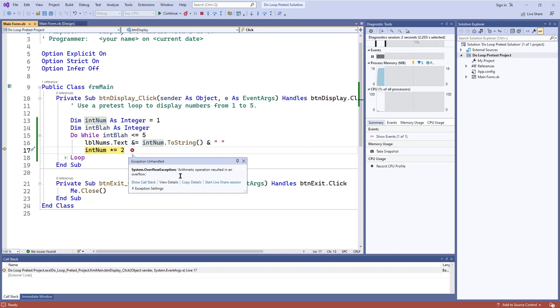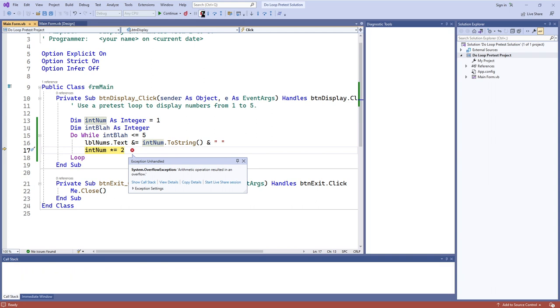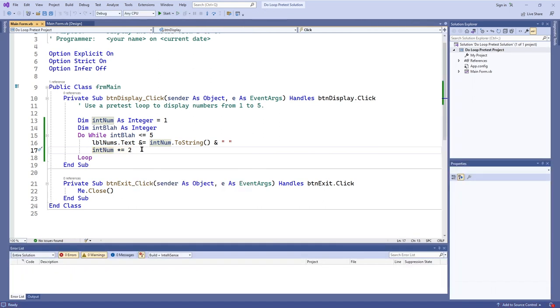So when you get something like this happening, you can view the details if you want. It may not be the most helpful. You can show the call stack if you want. Probably won't be helpful at all either, to be honest, unless I'm asking you to do something. I guess actually if you're stuck and you can't figure it out, if you get an exception like this, you can hit copy details and send that in an email to me. That'll be really helpful. Regardless, when you get an overflow like this, that probably is signaling that you have an infinite loop. So you can just stop it by pressing the stop button up here and then fix it.